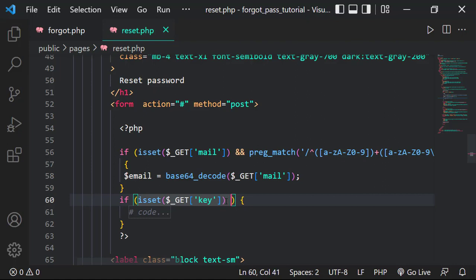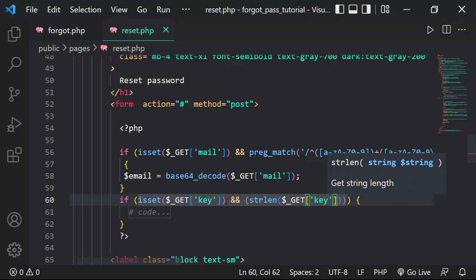So we need to come and say and, open and close parenthesis string, and we have the GET method here, and what we are getting is the key, and we are going to set this to be equal to 32.